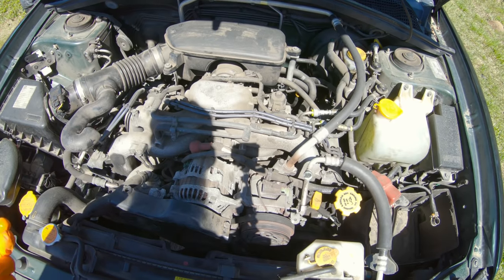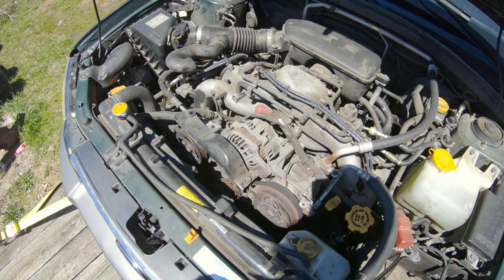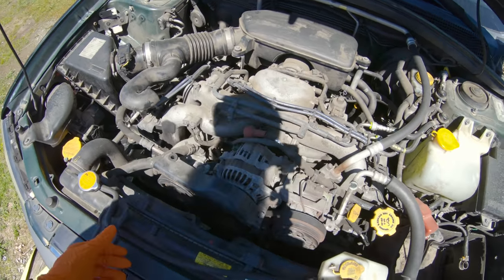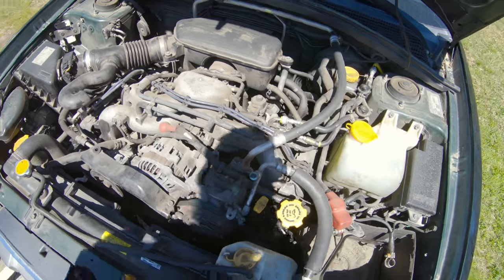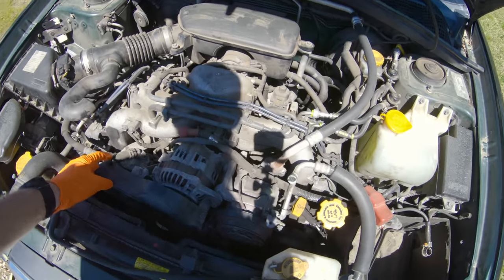That 98 Legacy GT I had, the belt fell off of it, and the cams were all out of alignment. I got it back in check, and leak down test, compression test was fine. I drove that car for 5 or 6 years, sold it to a guy, and he's still driving it after a year of owning it.